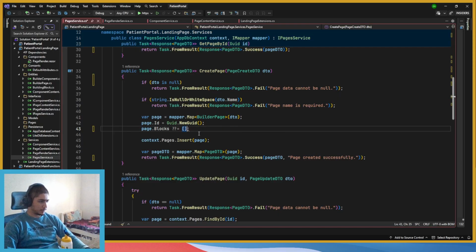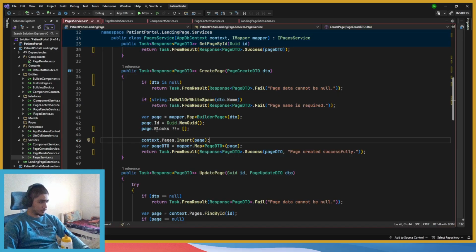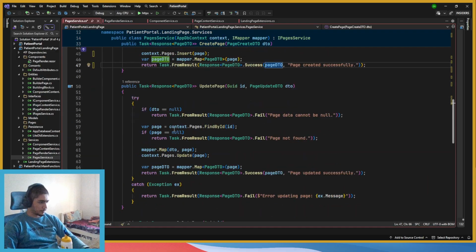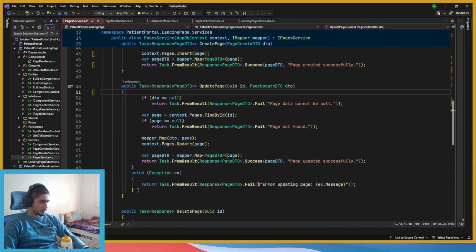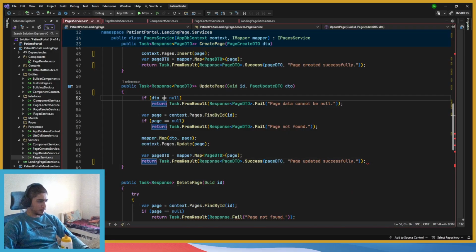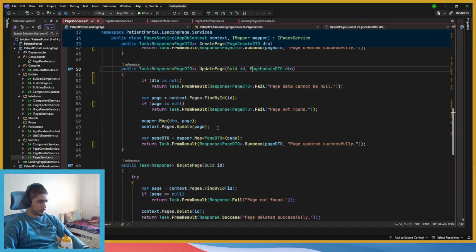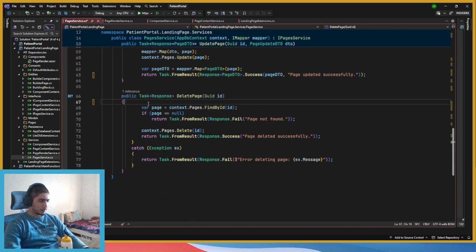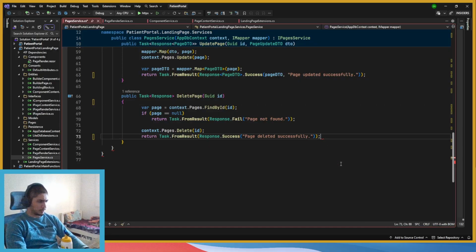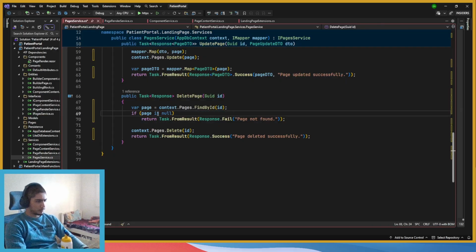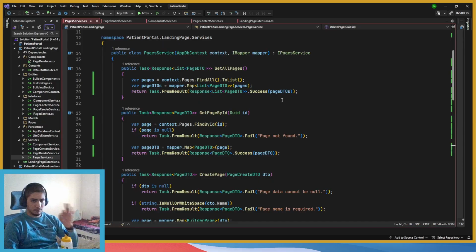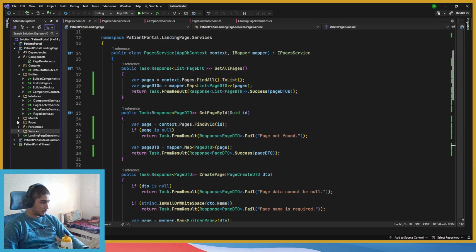Collection can be simplified. Yep. There is no blocks to give this page. Of course, there is no blocks to give this page. And then so insert the page. Should be it. Yep. Let's do this as well. So updating is null. Page is null. And then we update. Page deletion. Of course, I don't want to do all of these try catches because I want to do them on the page level. And yeah, clean, calm, cool, and collected.